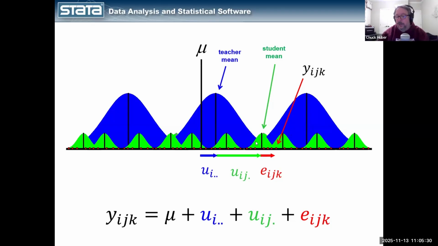I chose this student intentionally because they were all positive, because it's easier to think of something plus something plus something plus something. But you're exactly right. If it was on the left side of the mean, it would be negative. And they all could be negative in theory. Something on the left side could just as easily be, if it was the first teacher on the far left, the classroom to the left of that and an observation to the left of that, in which case they would all be negative or some mix and match.